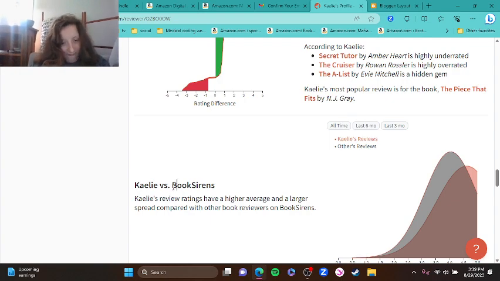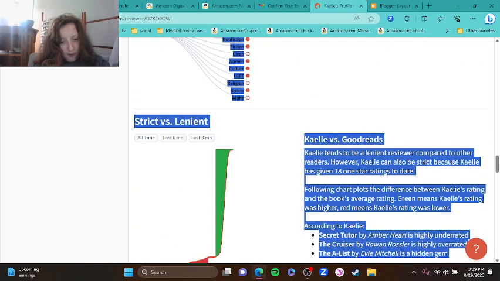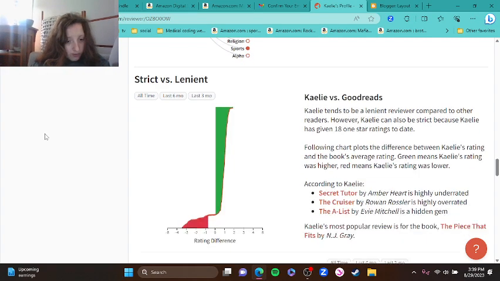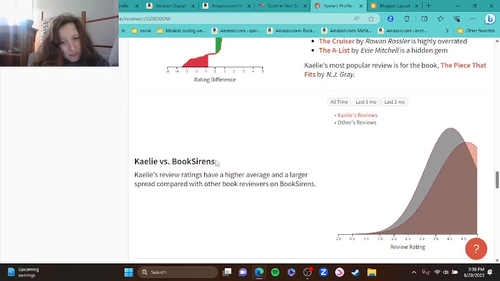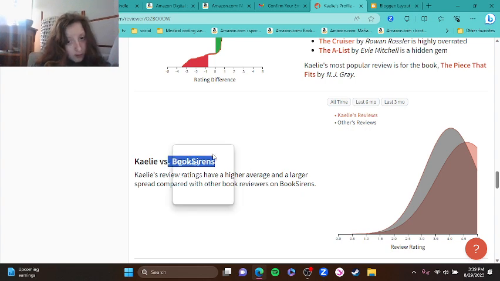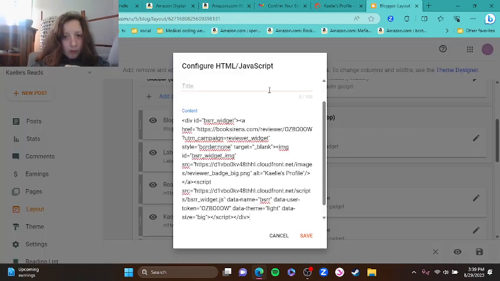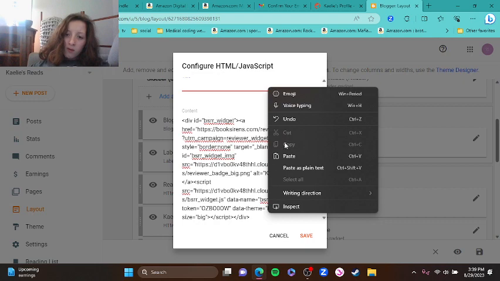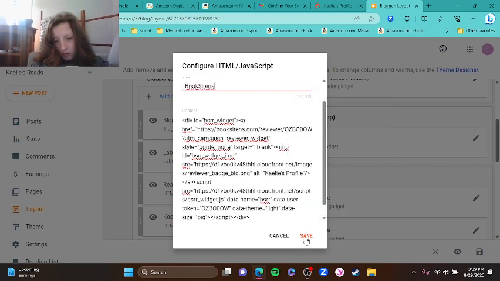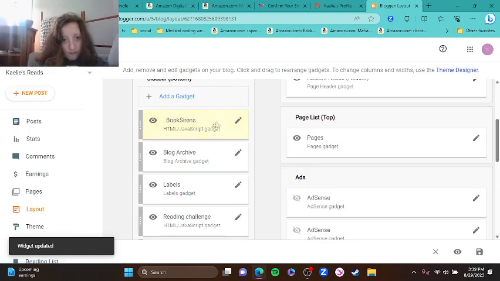I just need to find a way to copy the title of this website. So I'm going to click and click copy and click paste and click save.